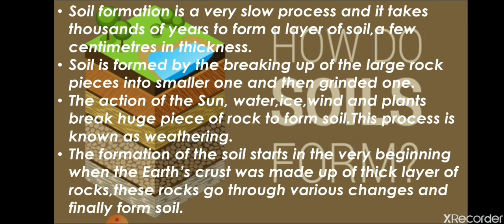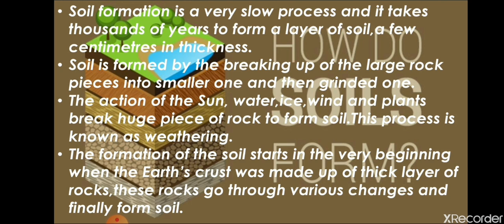Now how does weathering happen? What are the agents of weathering? The sun, the climatic conditions of that place, the rainfall of that place. Then erosion will also take place. So water, ice, wind, all these help, and trees also help in breaking up of rocks. All these things help in the weathering process. Then big rock pieces break up into smaller ones, then even smaller, and then they become soil.